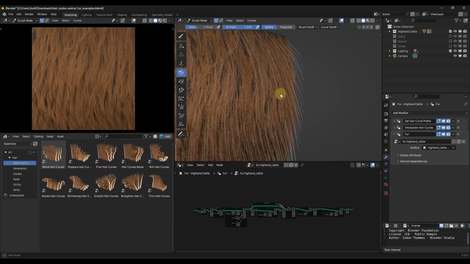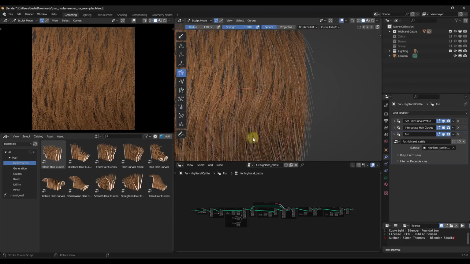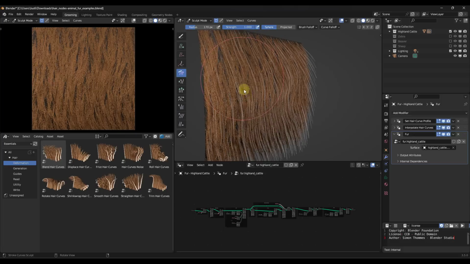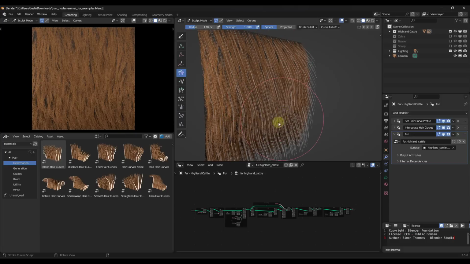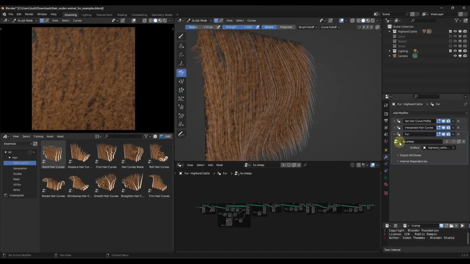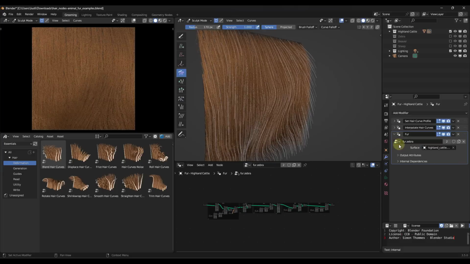And so there's also a cool example file that shows you how you might create animal fur. So there's different kinds of animal fur in here. And again, notice how I can use this to comb this or make different changes to it. But one of the cool things about that is you could toggle your geometry node setups. And notice how it's going to give you those different kinds of fur in here, right?